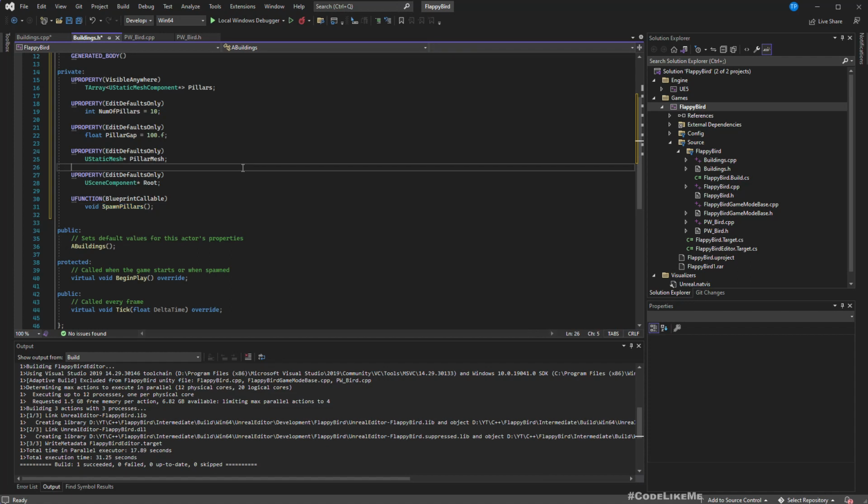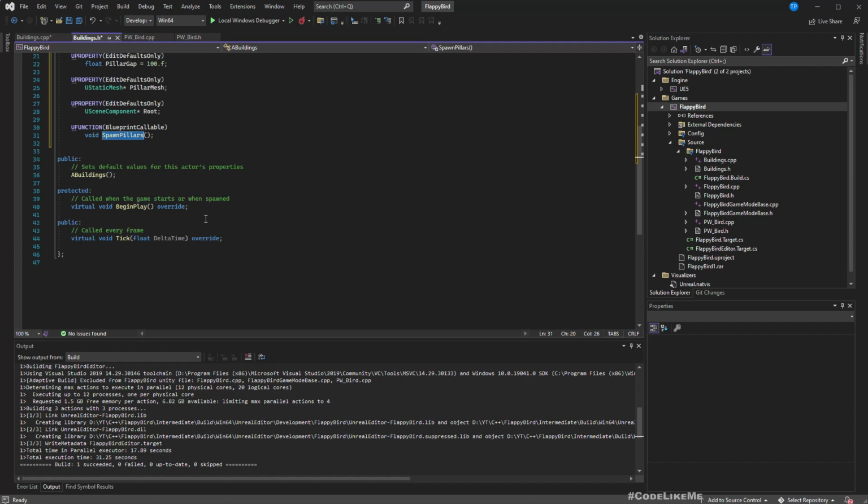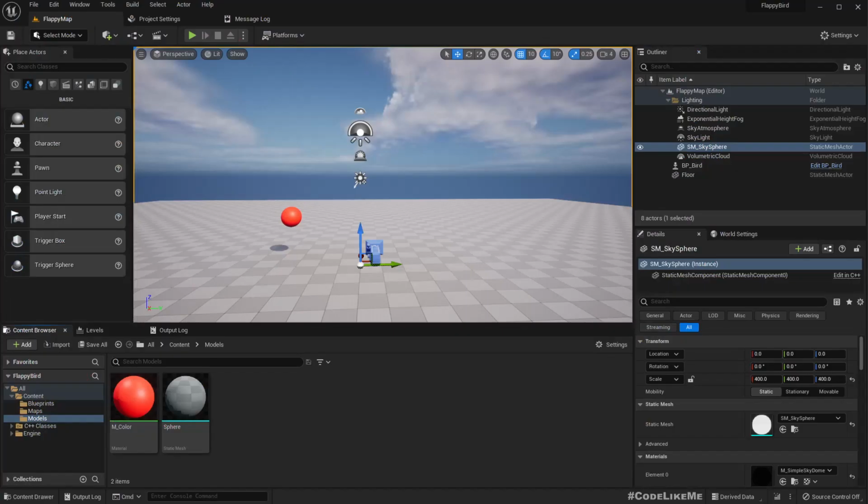What else do we need? Where are we going to call this SpawnPillars? Should we call it in the constructor or BeginPlay? Definitely not in Tick, because we only need to spawn them once. But if I spawn the pillars on BeginPlay, then we wouldn't see them in the level before we start playing.